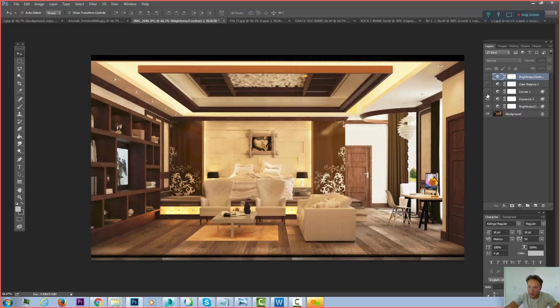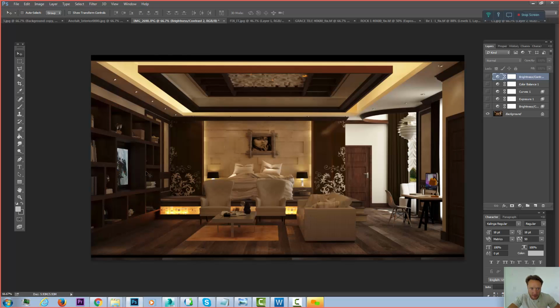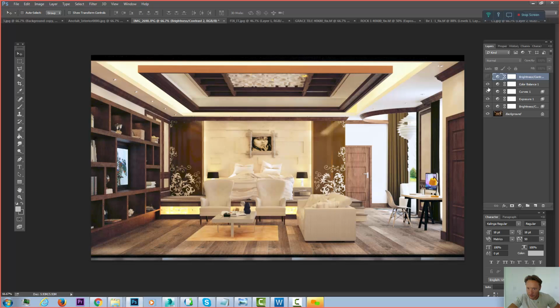So I did some exposure and some curves, and then some color balance just to balance this whole thing out, because exposure with the higher gamma is what gave this detail a little bit more presence in the scene. Without the gamma, everything is just too dark. You don't really see the detail.